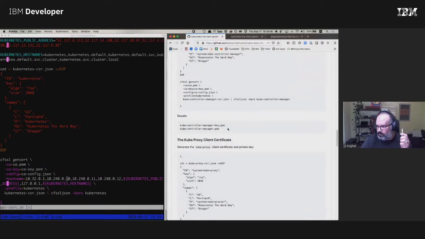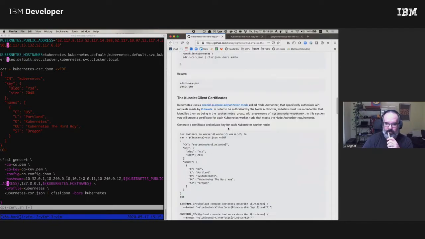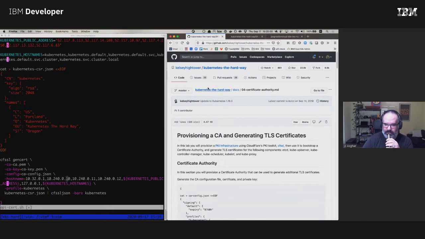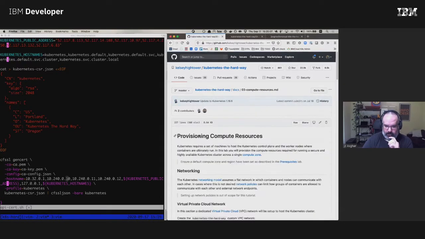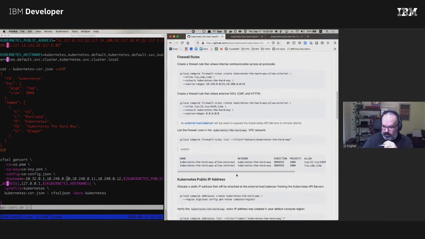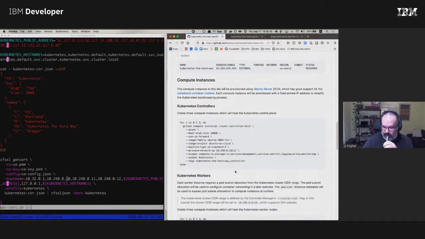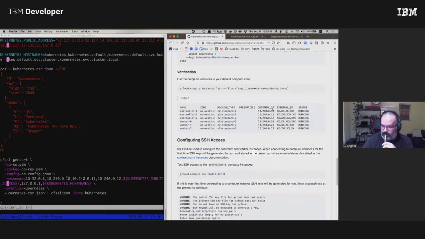Let's see here. You think those are the worker IPs? I think you're right too, CZ. But I want to just verify. God knows I don't want to break this out of the gate. Here we go. 10, 11, 12. Yeah. Oh, no. Oh, they're the controller IPs.